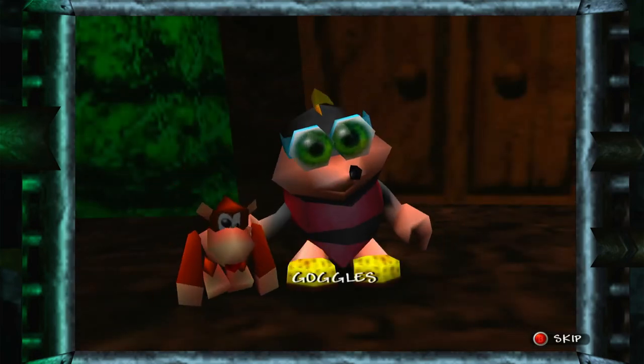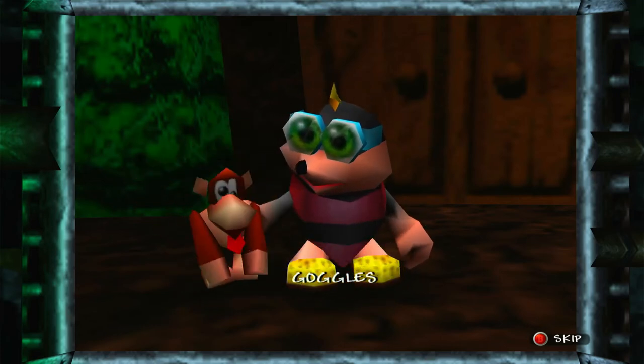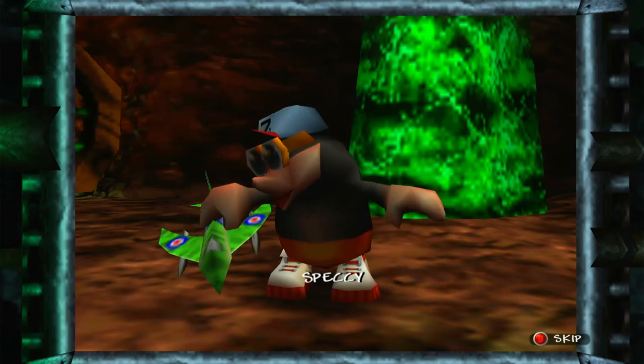And then there's Goggles, who has a Donkey Kong toy. And I'm surprised it's still in the Xbox version. Although, I guess one of the questions has changed in Grunty's quiz. And then there's Specky. And he actually wears Ash's hat from Pokemon, except the L is upside down.